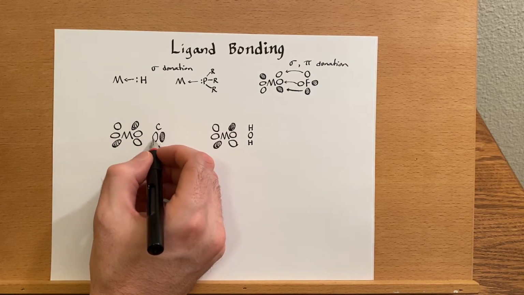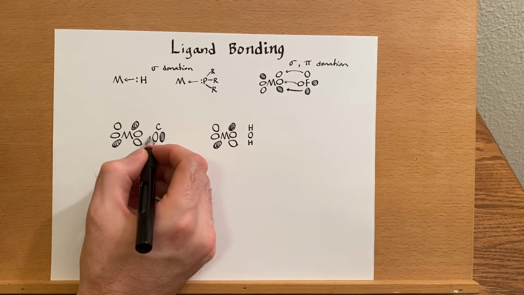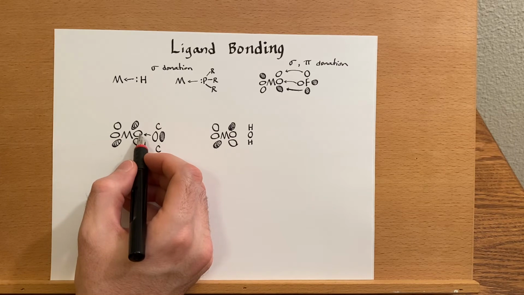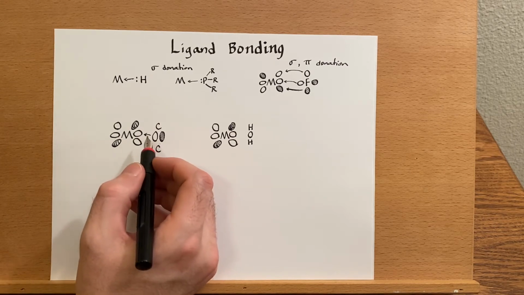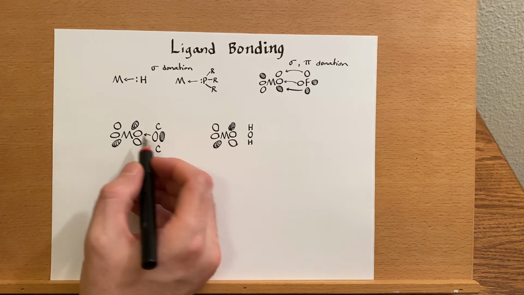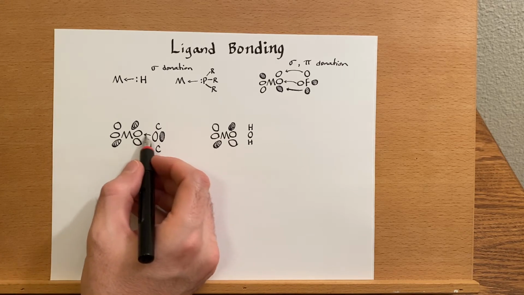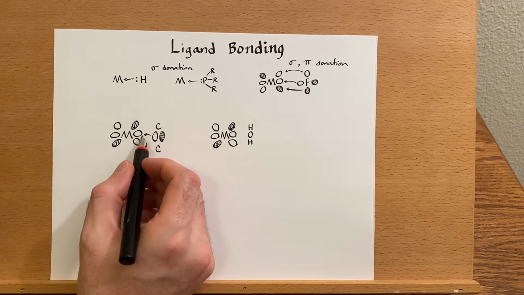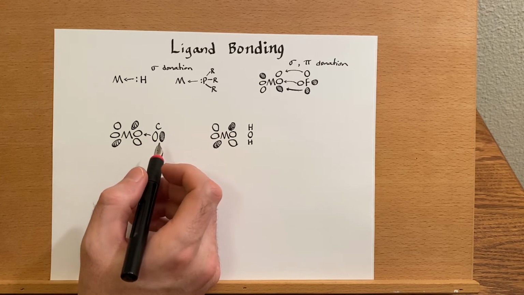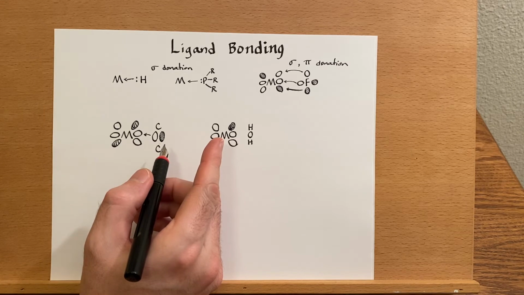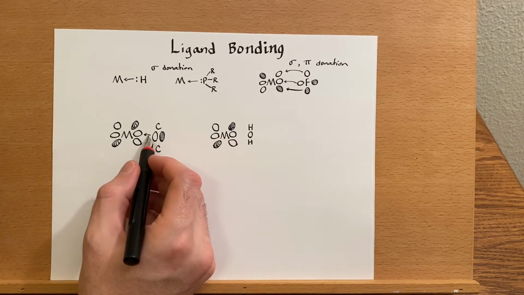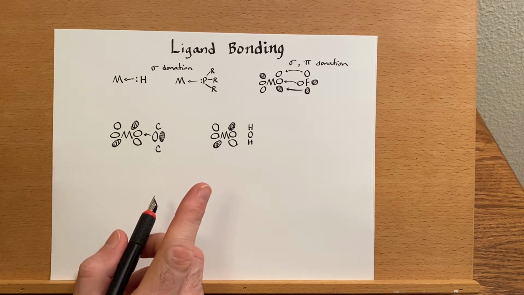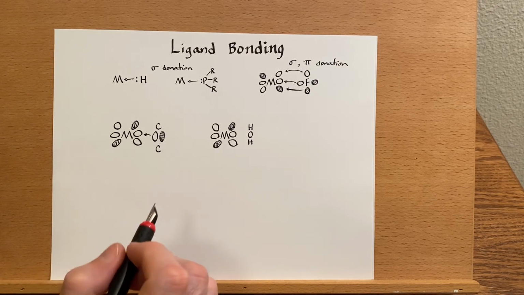In this case, we have electron density in this orbital, and it's going to come back into one of those EG orbitals, either the dz squared or the x squared minus y squared orbital. And that will create a bond. And this is a sigma interaction, but it's coming from a pi orbital. But that's not all that can happen. There's a little bit more.